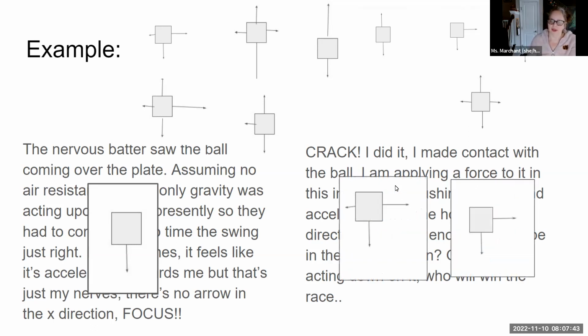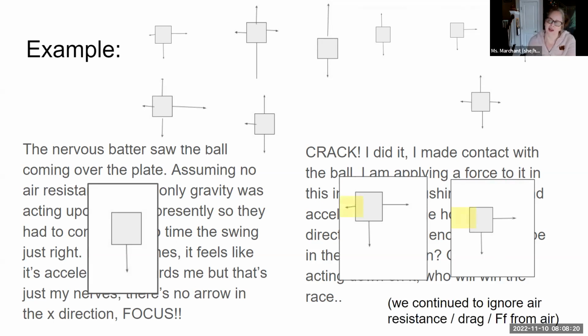This one is not as good as the first one because there are two free body diagrams that it could represent. I talked about gravity and I talked about the applied force in the right direction. I did not talk about if I was ignoring air resistance or not. So even though the first guy talked about it, you have to talk about every arrow. And if one's longer, make sure you explain that. Okay, so I'm accelerating to the right because my arrow to the right is longer. Okay. So make sure you explain every single force.